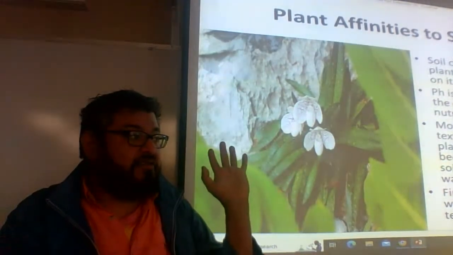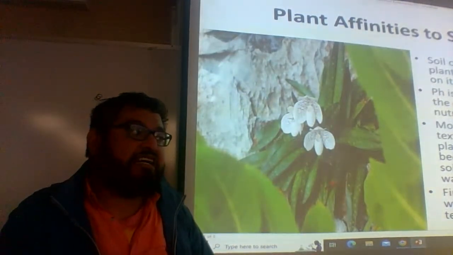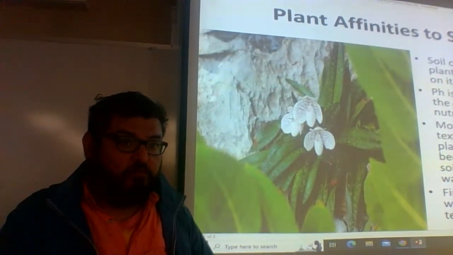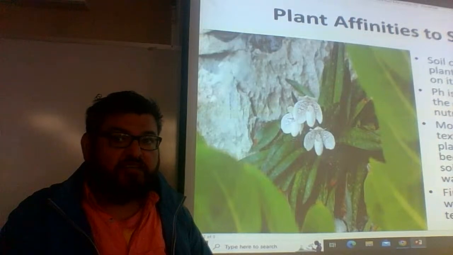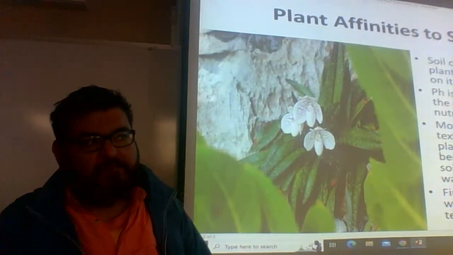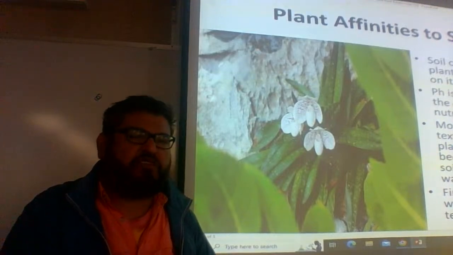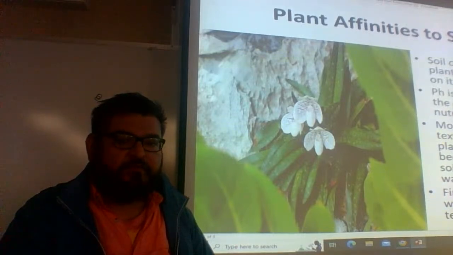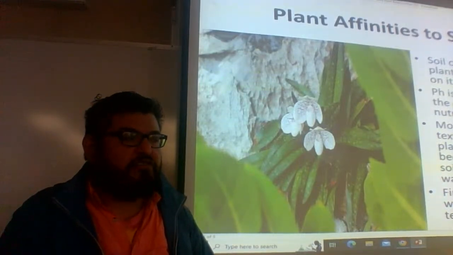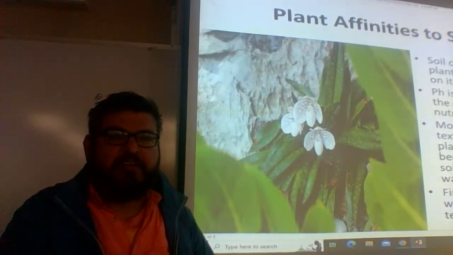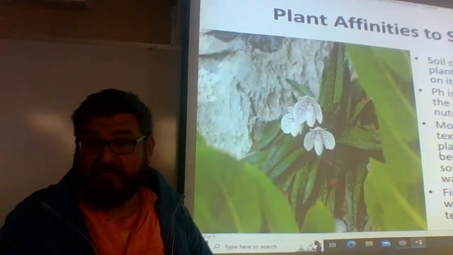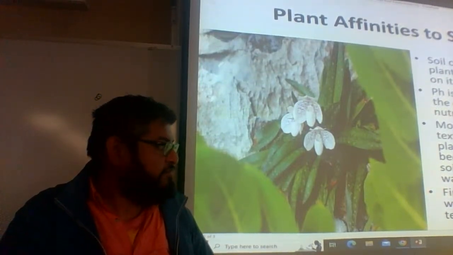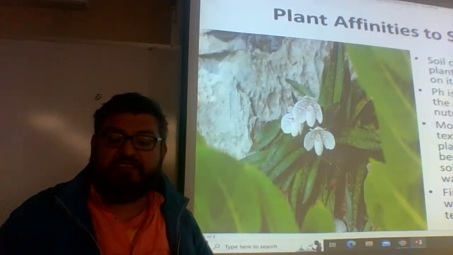In fact, if you're out in the Mojave Desert and you want to find the cactus, you need to look for the rocks. The cacti prefer rocky soil with really good drainage. Doesn't matter if it's calcium carbonate, lava rocks, or sedimentary, they prefer rocky, so they get that good sharp drainage. And serpentine too. Whereas your trees and your bigger shrubs out here in the desert are going to prefer soils that have a little bit more silt, a little bit more clays that they can actually hold water. So remember that. Different soils have different plants.